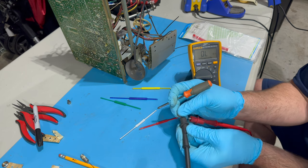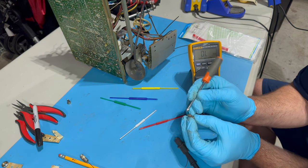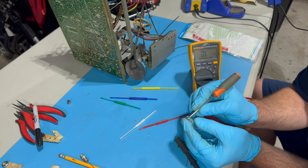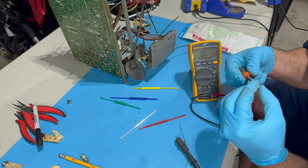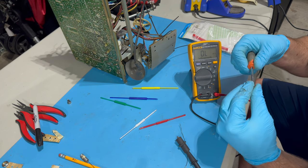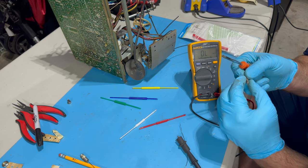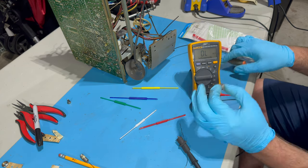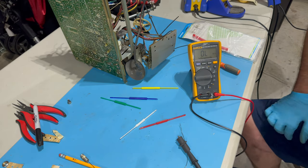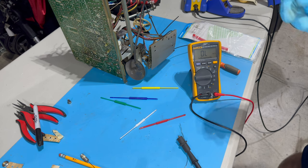I'm going to spray a little DeoxIT in here and try to work it back and forth a bit. I guess a screwdriver in the back helps it to move. So I'm going to put a couple drops of DeoxIT in this and work it back and forth a bunch. And then I will solder it back into the chassis, and then we'll be ready to put the chassis back into the monitor and give it a test.